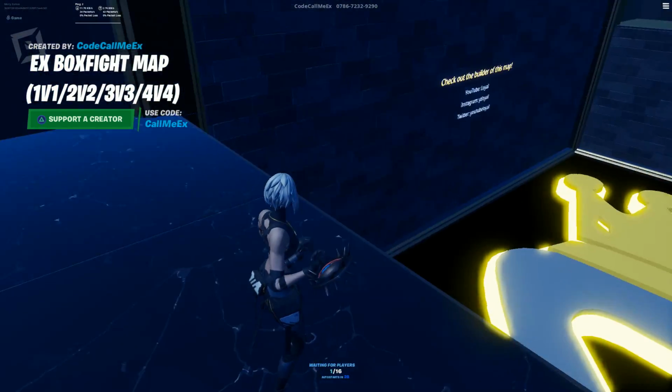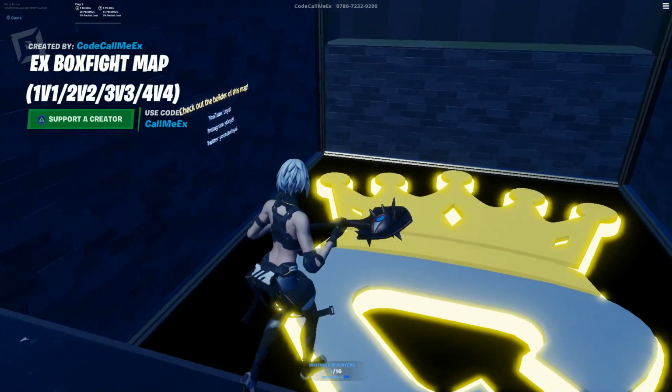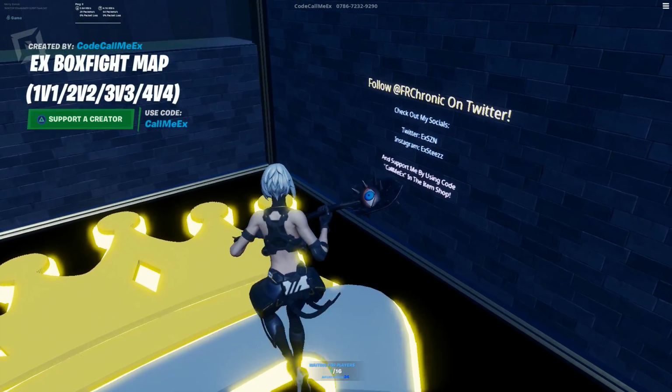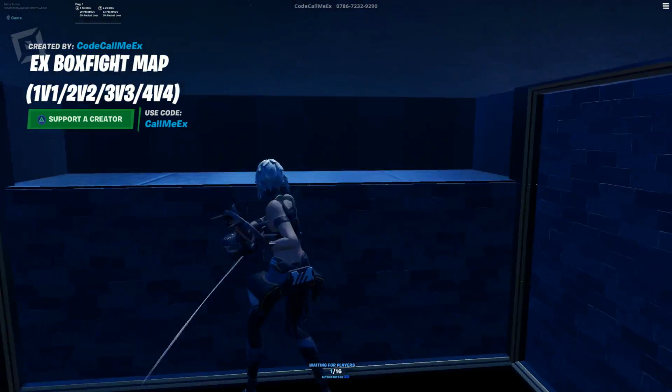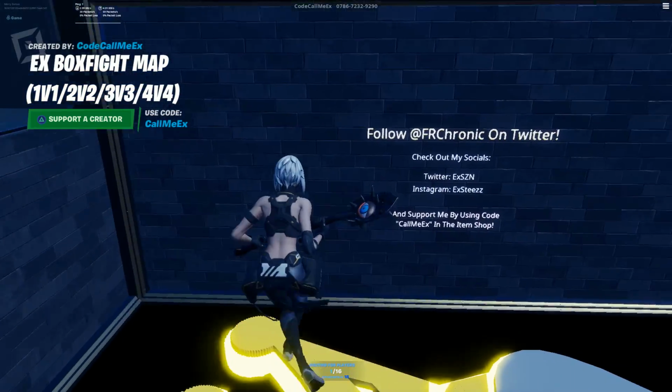You should spawn in this spawn island. Don't worry about it. All you got to do is make sure to switch teams. The teams are team 1 and 2. Team 1 spawns on that side, and team 2 spawns on this side. This is just the spawn island.